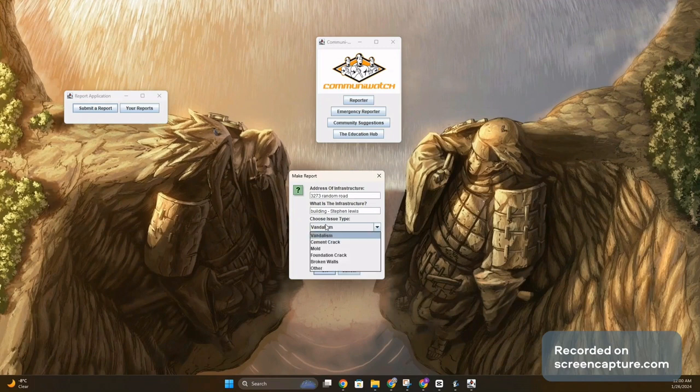And then you can choose the type of issue, so you can say vandalism, cement crack, mold, foundation crack, broken walls, or other. So when you choose other, it'll unlock this text box here, which you can write another issue that's not been listed. So I can say broken glass window, and then I can write my name.